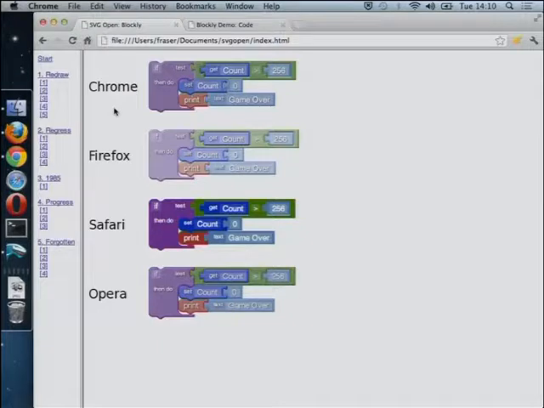This is the same SVG code in four different browsers. So Chrome, pretty good. You can see I'm measuring the size of this block, and it's getting it slightly wrong, and so there's white space. And Firefox is awesome, except it's all washed out. Safari doesn't even care. And Opera, as usual, is just awesome.